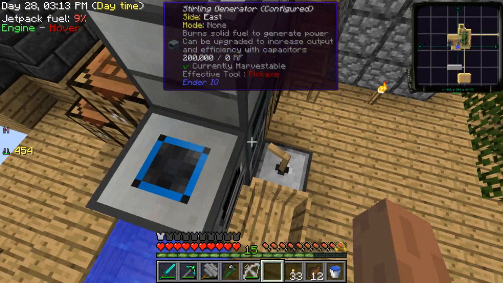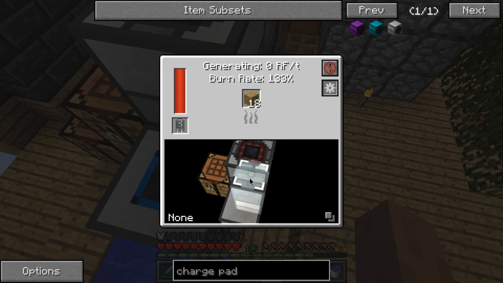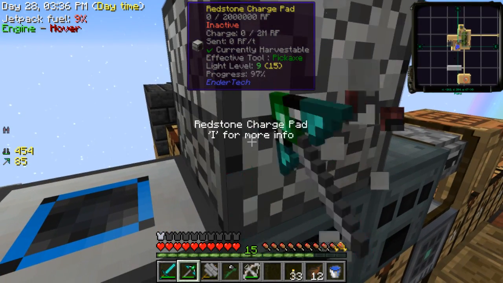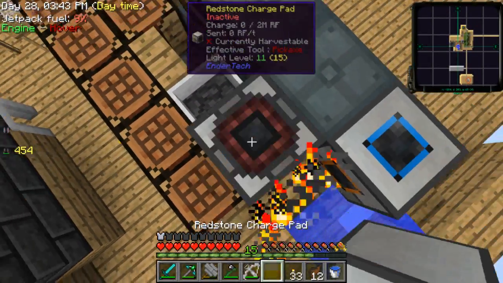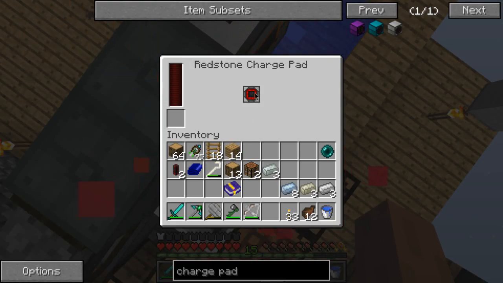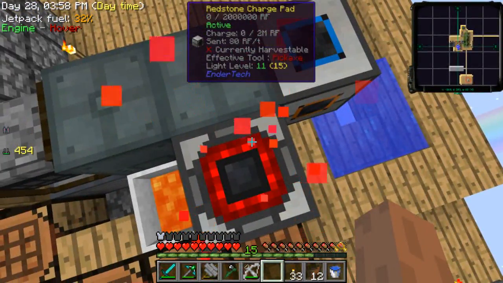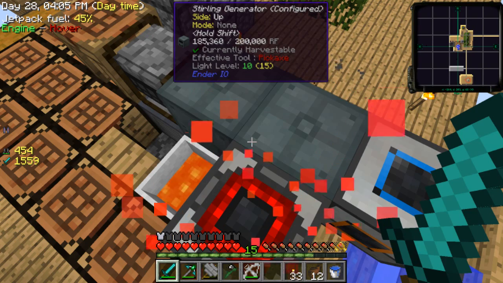Wait, how do I do this? No push, no. Oh, so it only works on the side apparently. I have no clue how to use this. Is it like this? Oh my god, this feels special. What if I step off? Ah, it's clever. Oh, this is cool. I now have the power of flight.